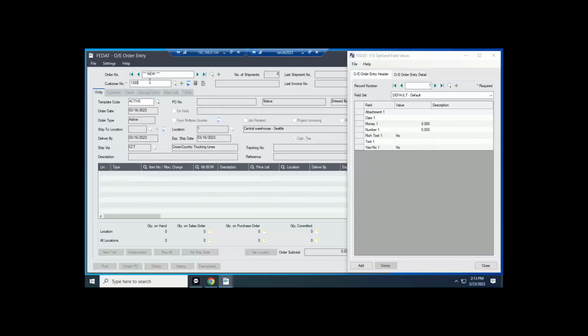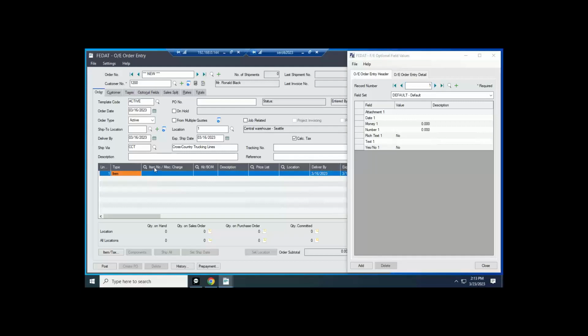If after selecting the customer, we have optional fields specified for that customer, then the optional field values will be populated automatically at the header level in the pop-up. In the pop-up, we have both header level optional fields and detail level optional fields.